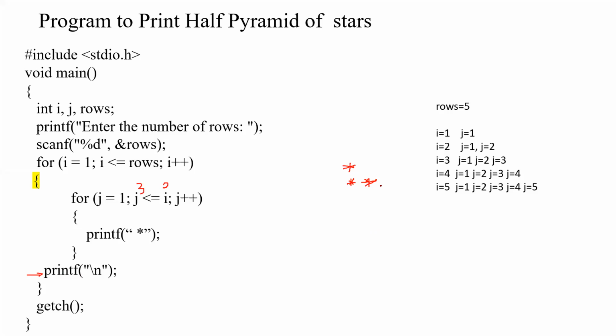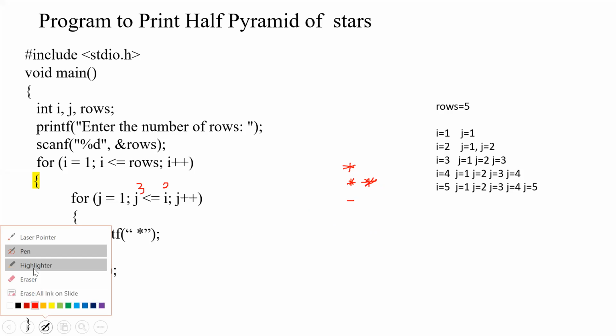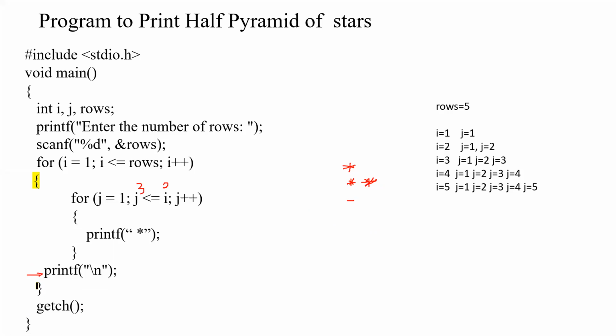So what will happen after this? After printing of the second star, the cursor was here. Now it will move to the next line. Got it? So now when the cursor is in the new line, it will be finishing the execution of the outer for loop. In the outer for loop, we have only up to here, right? So this outer for loop bracket is over. Within this bracket, what all was there, we executed once.